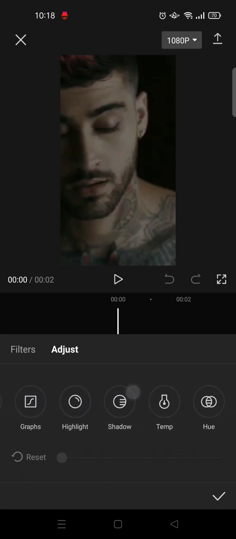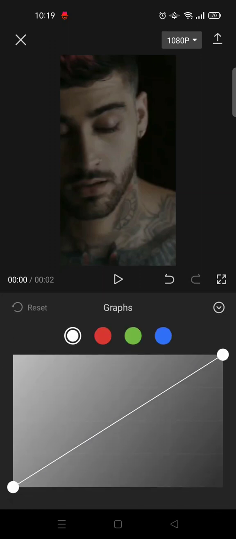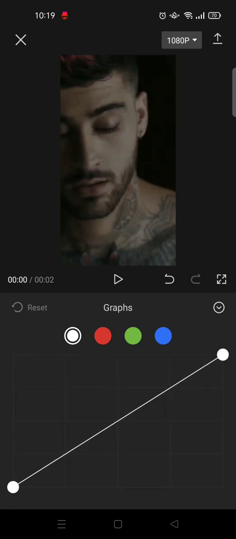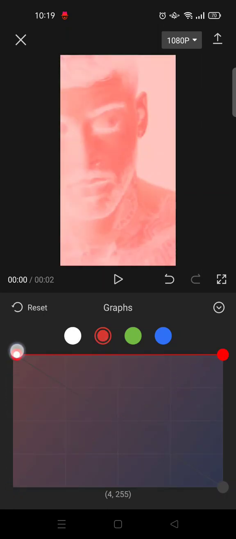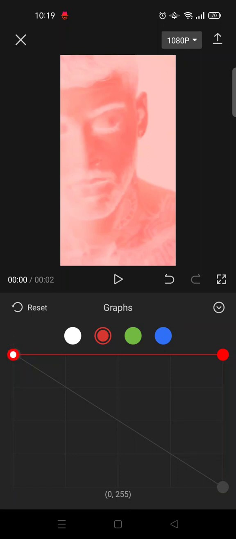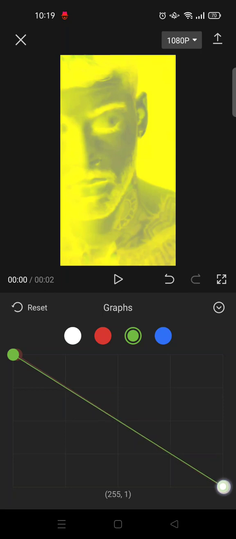and then find the grabs. This one's right here, and set the whole grabs like this, the right to the bottom, and then set the left to the top like this. Set it for the whole color. Like this, and the last one.